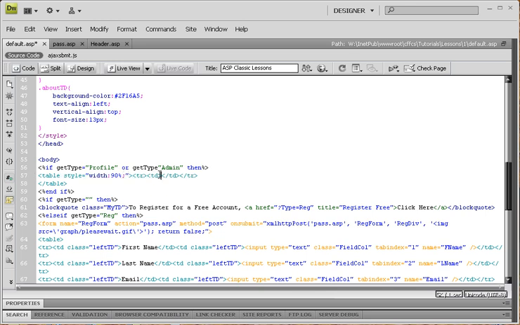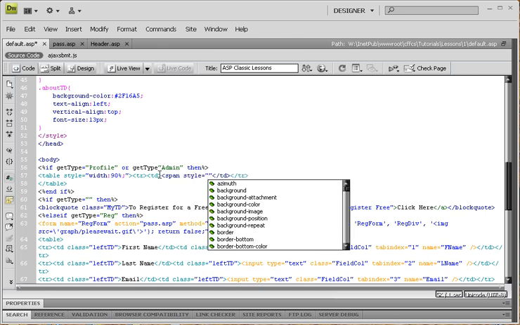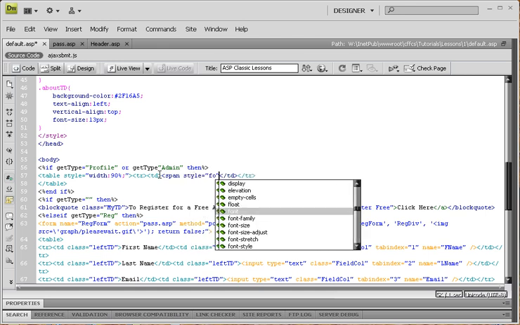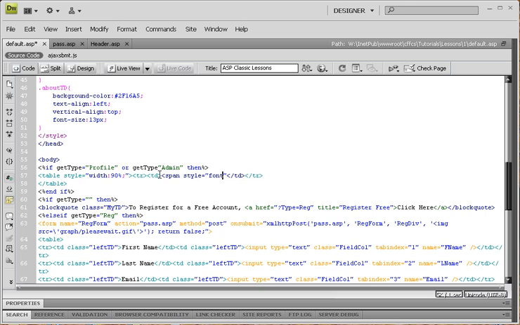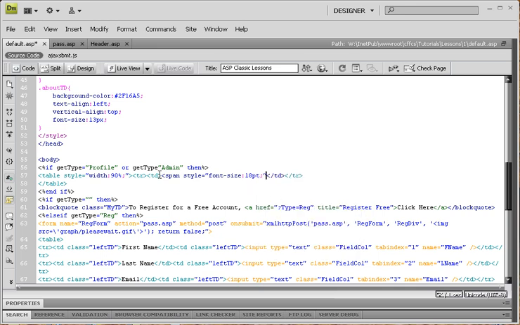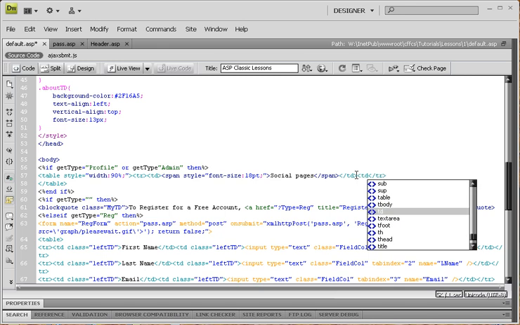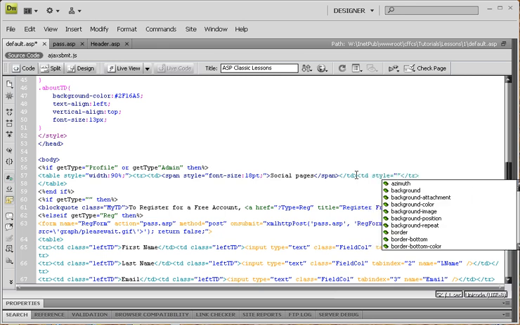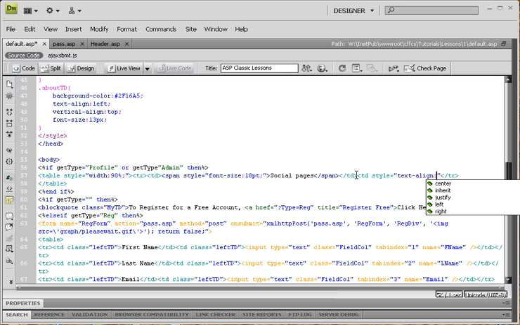Okay, now let's create a span style with a font size of 18 points. And then we're going to say social pages. And now we're going to create another cell with the style text align right.